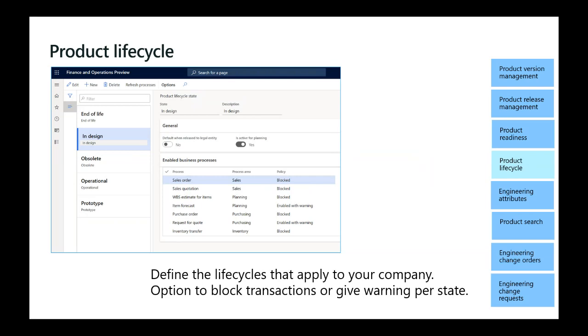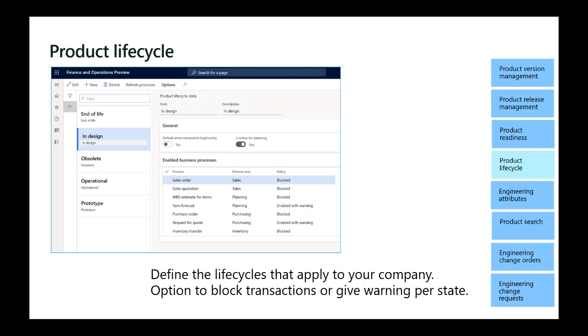And then how do we control that our products are used in the right set of transactions? Depending on how far they are in their life, depending on what their life cycle state is. So actually, we have this concept already of life cycle state in Dynamics. You probably recognize on top of this screen the first part, then we have extended it much more.